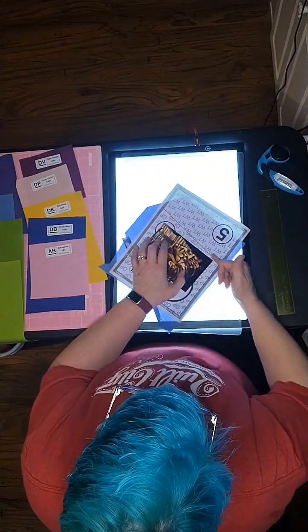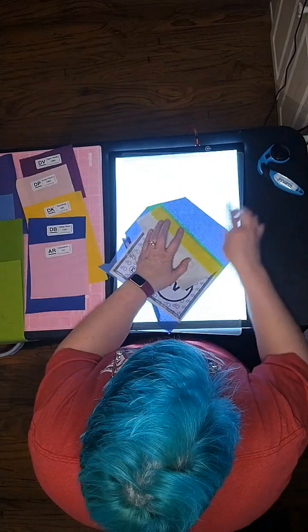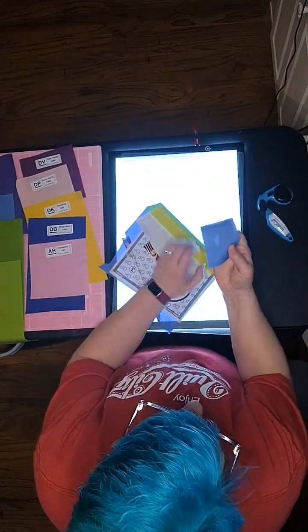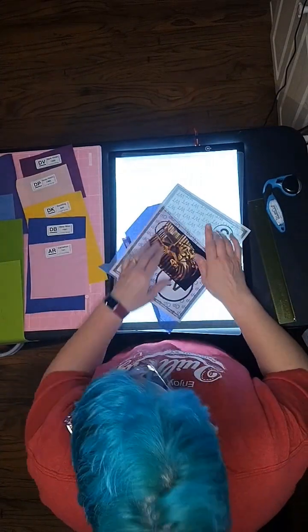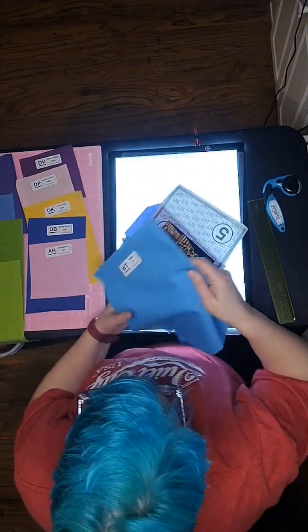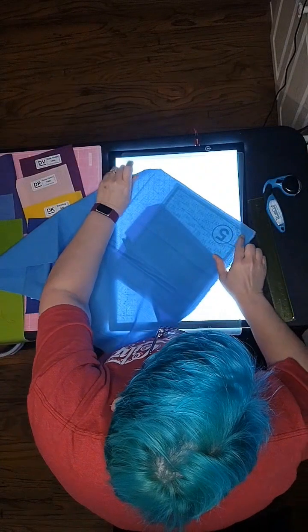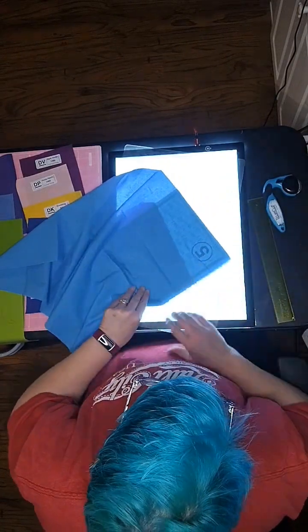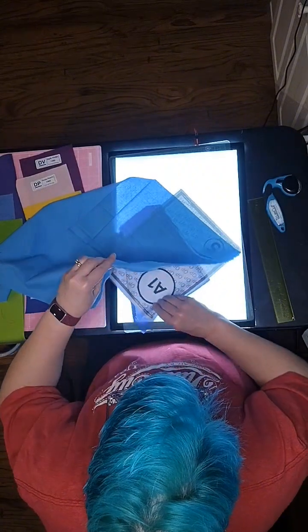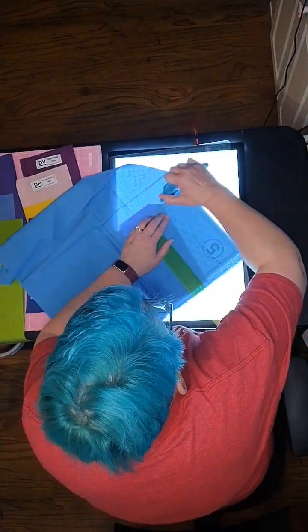All right, now this is going to be our next stitch line. So I'm going to fold like that. And I'm going to cut this off. Now this is still a significant piece. I'm going to save this. That's going over there, because that very well could get used. So that is a square side down there. So I'm going to put it right on my corner here. I'm going to trim this here.